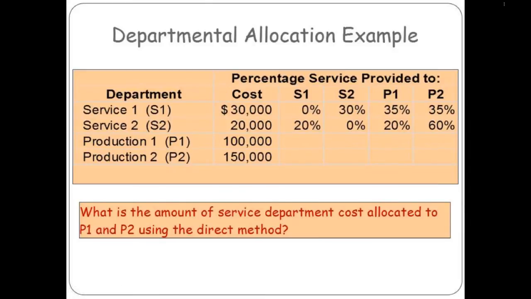So you have 2 service departments and 2 production departments. Service Department 1 allocates its time 30% to the other service department, and then 35-35. And Service Department 2 allocates its time 20% to Service Department 1, and then 20 and 60. Now, in the direct method, we're ignoring this. These 2 percentages don't add up to 100%, right? We have to step it up to 100%. So instead of using 35 and 35, you'd use 50% and 50%. You have to make sure that everything gets allocated out. At the end of the day, the service departments can't have any costs left in them. So this would be 50 and 50. And what does this become?